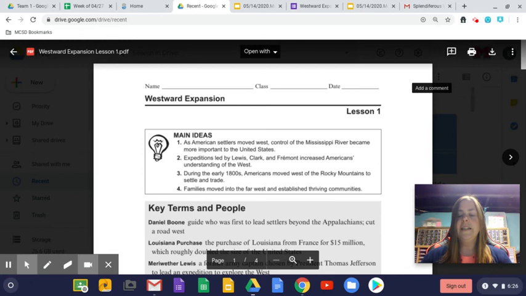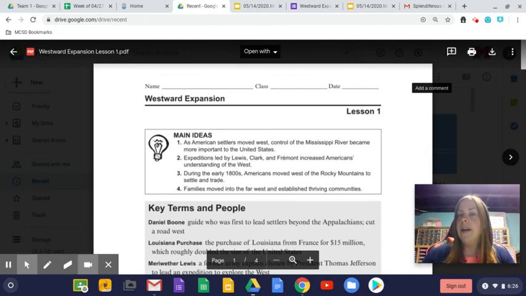And he did the Trail of Tears when he removed a lot of Native American tribes from their homes, and he sent them to other places to live.